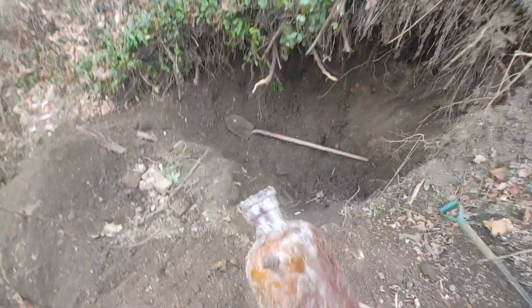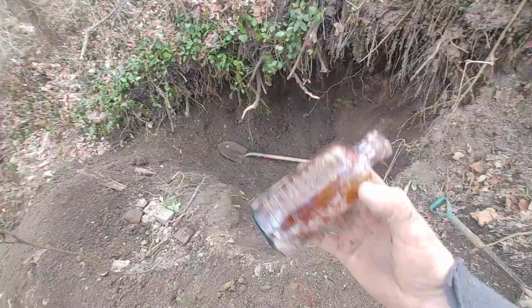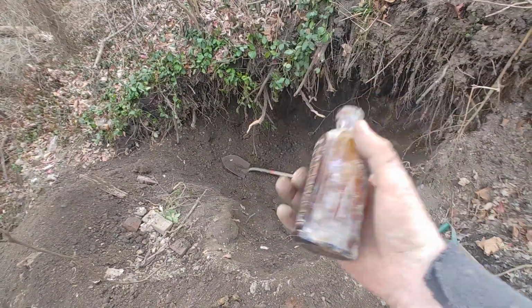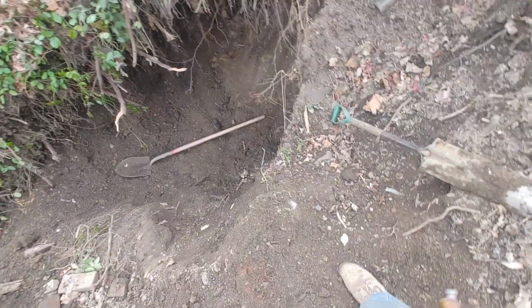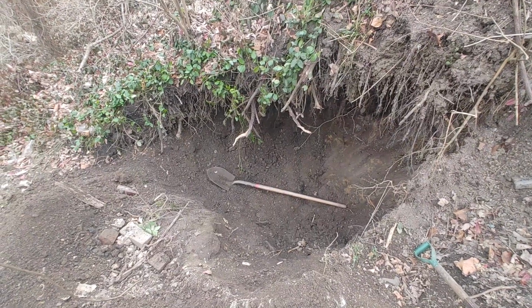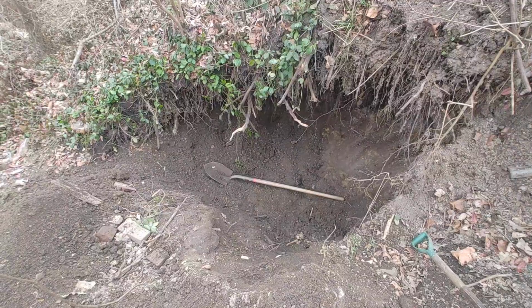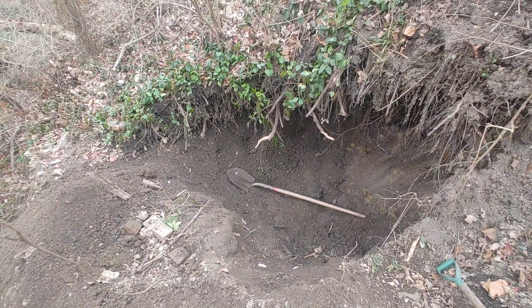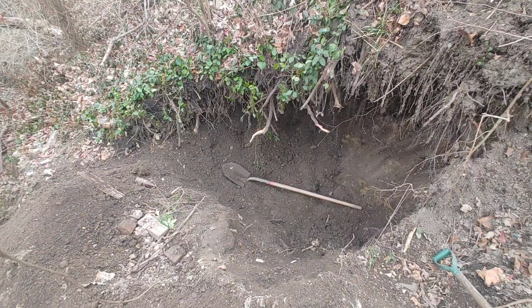I did, in the collapse, pull out a Lysol. Pretty sure I already have this size. I like that script, even though these are pretty common. They just look real nice. But hopefully we can get on some good keepers here soon, or at least a few. I've been digging here for at least a few hours now, and it's just been kind of sparse. It's mainly been slick beers, slick meds, stuff here and there. But hopefully when we get back down here, we can pull out a few good ones.